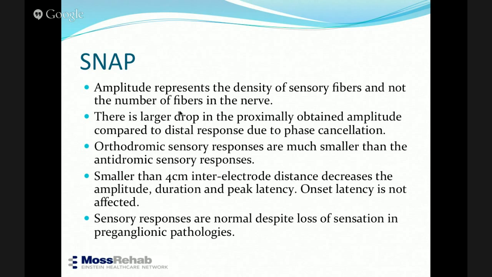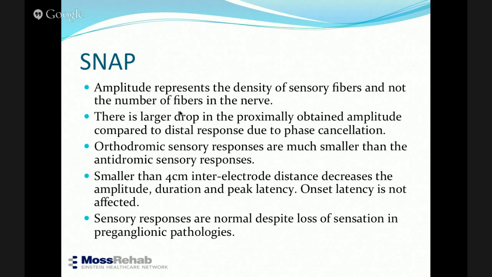And then, if your inter-electrode distance is 4 centimeters, you are going to record all of your amplitude. If it is shorter than 4 centimeters, both the recording electrode and the reference electrode, you've got 2 electrodes always. One is recording, one is reference. And it is going to look at the response which has not completed under that yet and start looking at it there. So it's going to cancel out. So the amplitude is going to be smaller and it's going to be narrower. So hence, you have to be careful with keeping the distance at least 4 centimeters apart between the sensors.